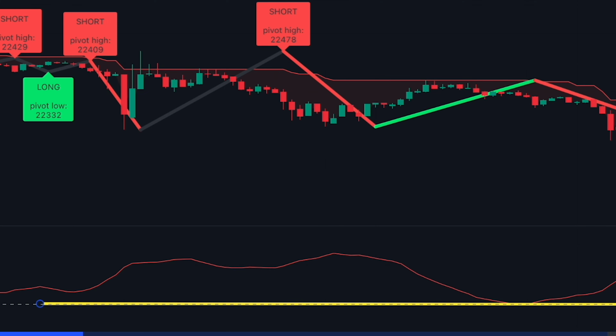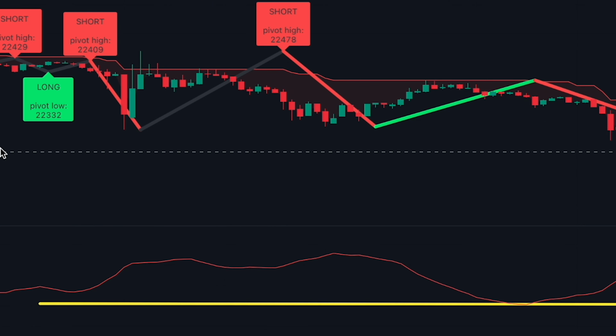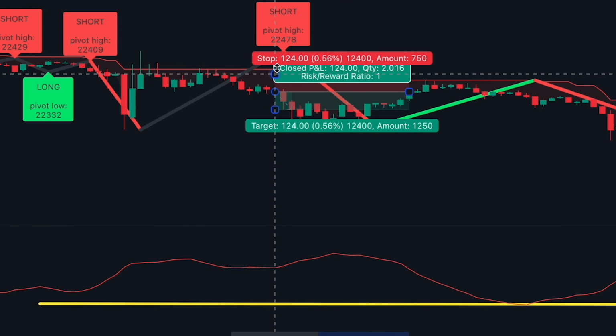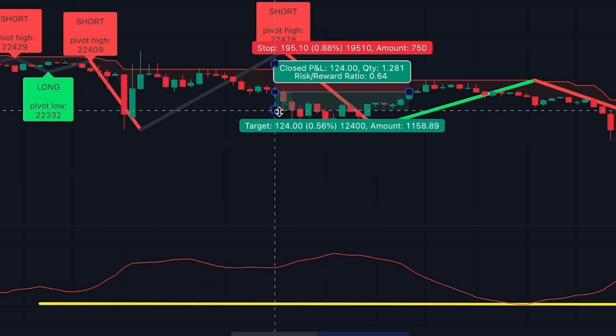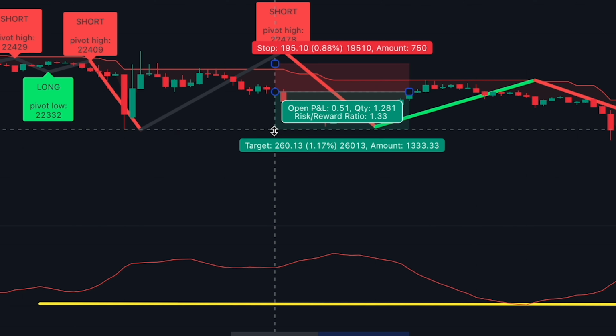Secondly, we will need to make sure that the super trend is red. This indicates that we are currently in a market that is in a bearish trend. Lastly, we will check the Axe indicator to make sure that we aren't in a sideways or consolidating market. If the value of the Axe indicator is above 20, it means that we are in a trending market. All of the conditions have been met, and so we will enter into a sell position.